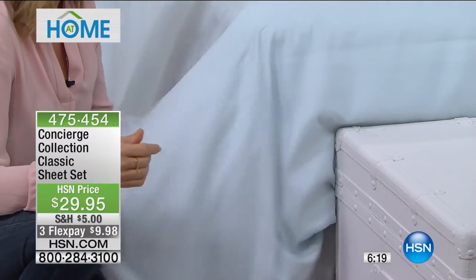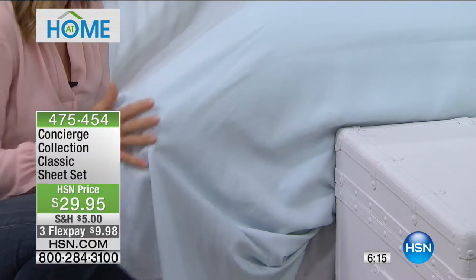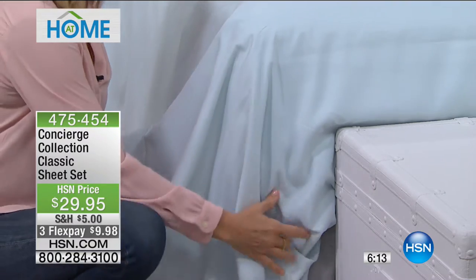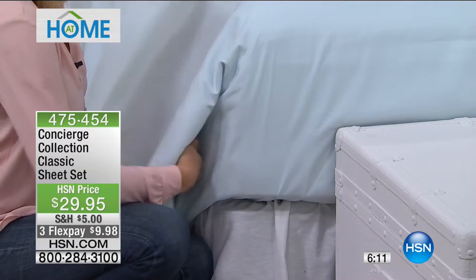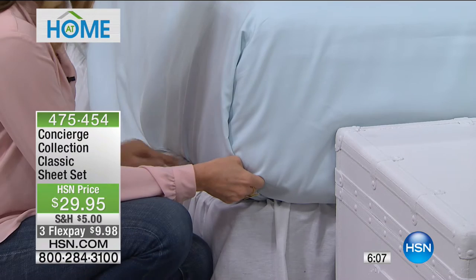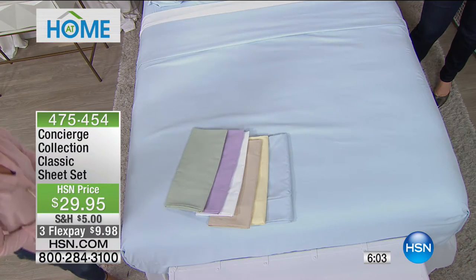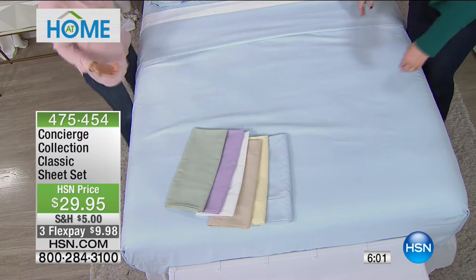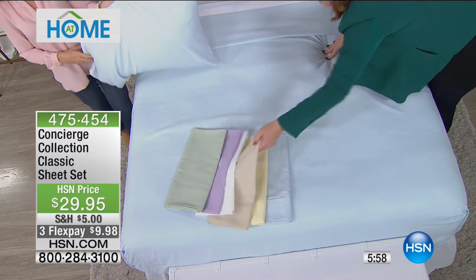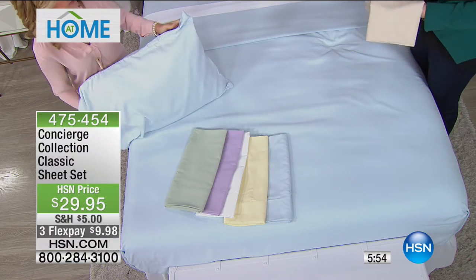Look at this. This is what I'm talking about. The drape. The soft, I mean, you can see just how soft. These are lightweight. Unlike cotton sheets, we do not talk thread count because microfiber is such a fine fiber, there are literally thousands of threads in a square inch. So it's really about the ease of care, the softness, the breathability, that people keep coming back to us time and time again for more.